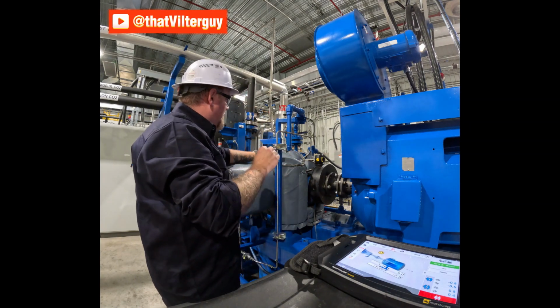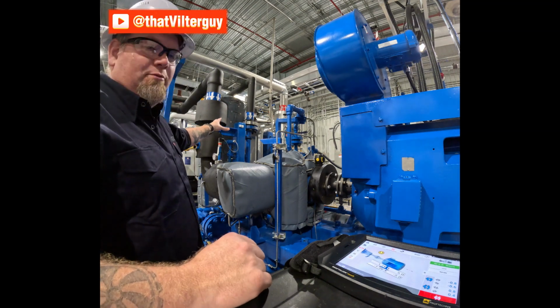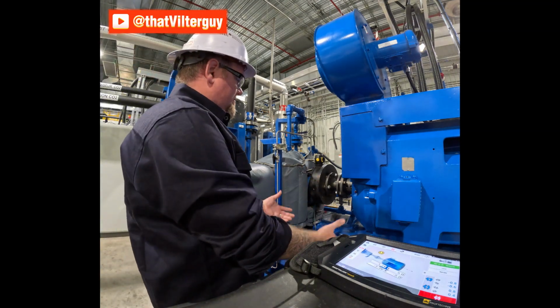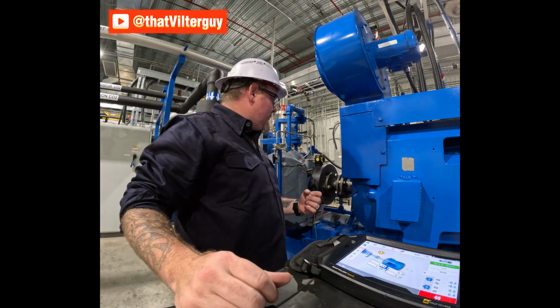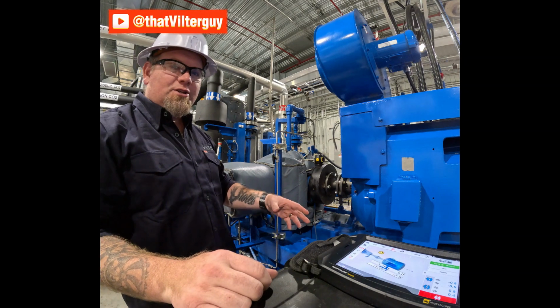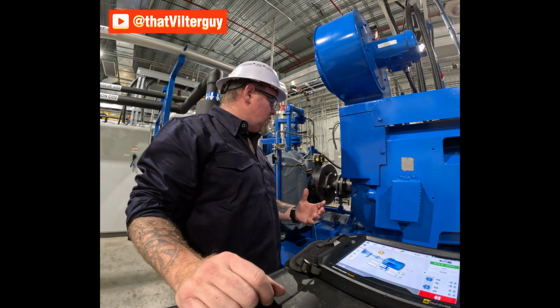With this compressor, however, the separator is actually a vertical separator mounted behind it. So we're not going to get thermal growth on the base to grow up on everything as well. So we'll get a little bit less growth. It will be more isolated to just the compressor, just the motor. So we should actually see a little bit less thermal growth, which is good.